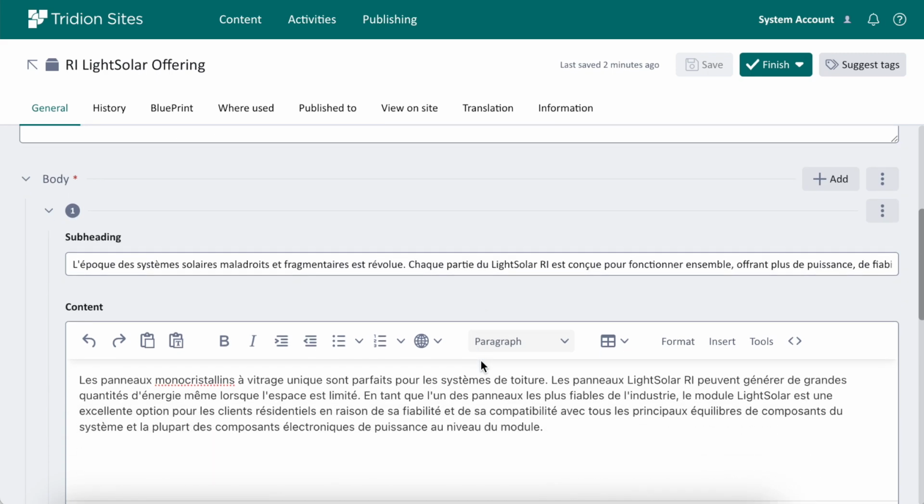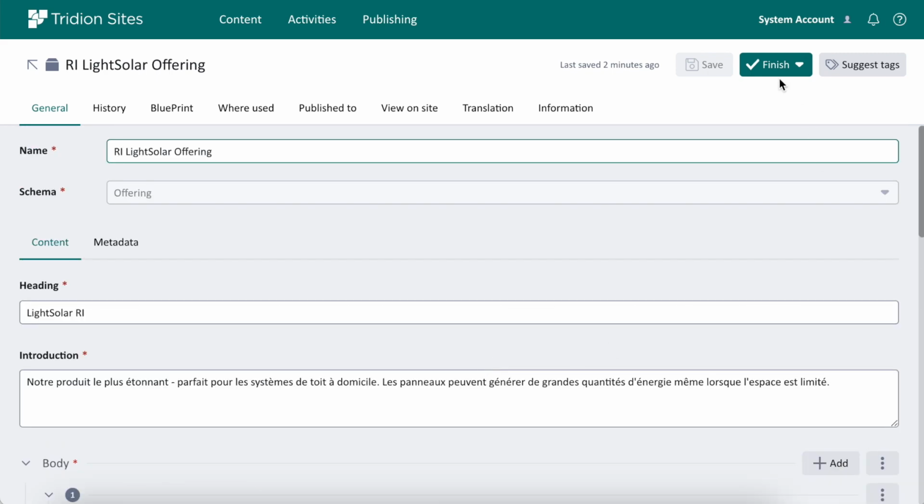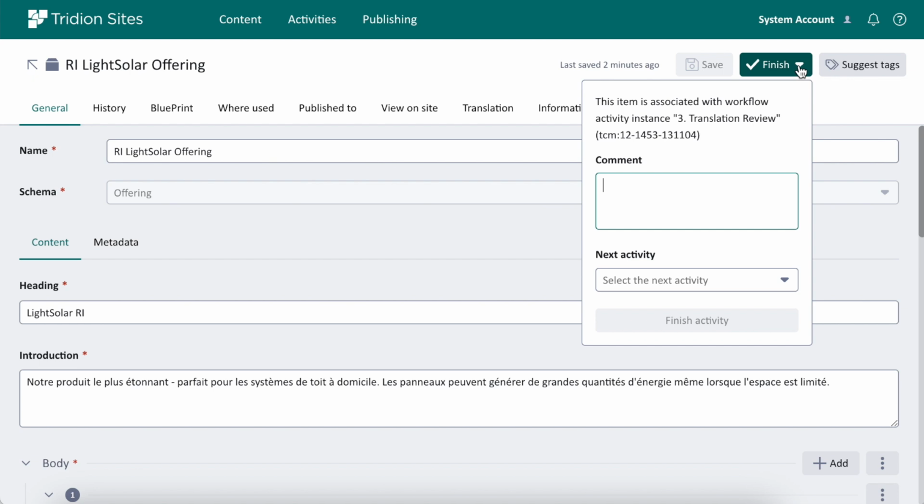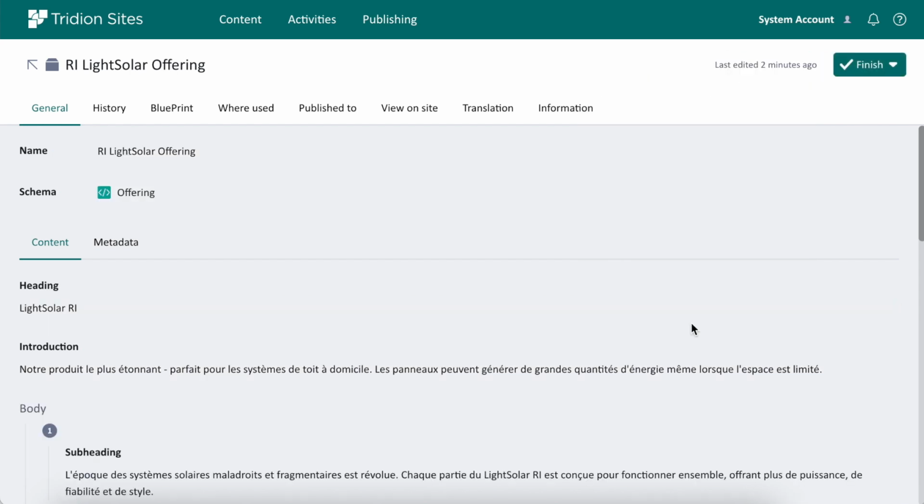I can review the translation here within the context of Tridion. And then when I say finish, I can say, okay, looks good. This is how I can communicate back to the translator and say, all right, this is great. This looks good. And so from there, I've illustrated not only how we send the translations off to Trados Enterprise, but also how it can come back and how within Tridion you can approve and say, hey, this translation looks good. If I wanted to, I could also reject the translation.